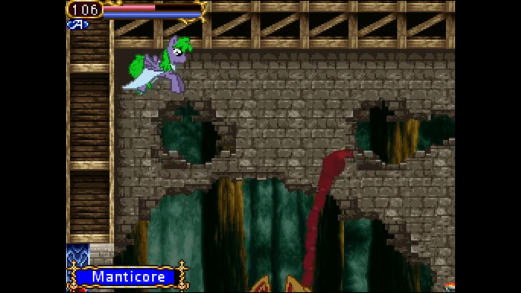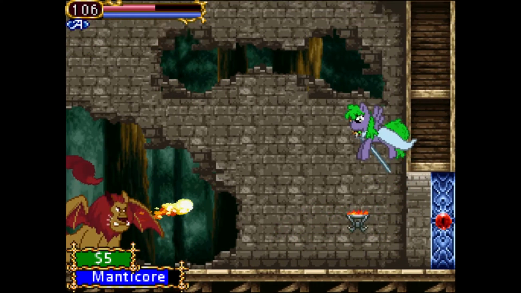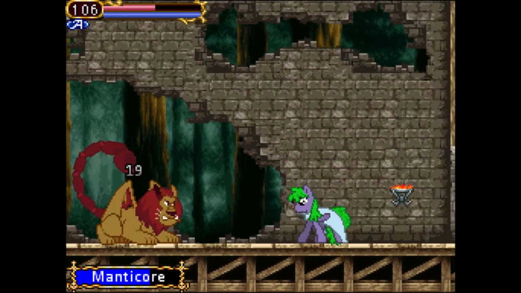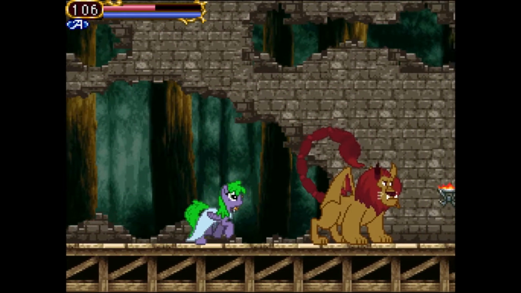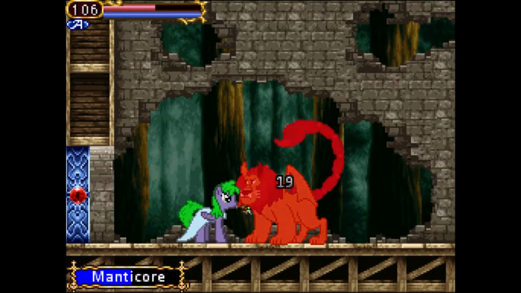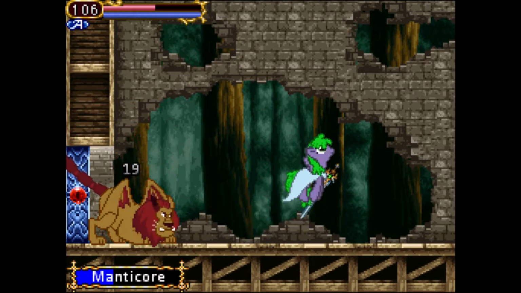Now this guy is fairly easy, especially if we're a Pegasus. He telegraphs his fireball like that. He'll telegraph the lunge when he does it. And there it goes. His tail does not actually reach all the way above the screen. So for the better part of this fight, all you have to do is fly right over him, like that, and strike.